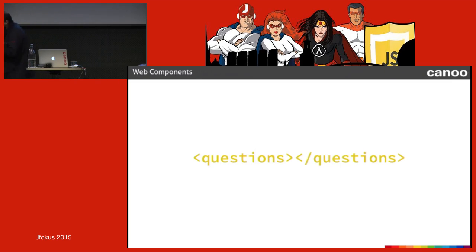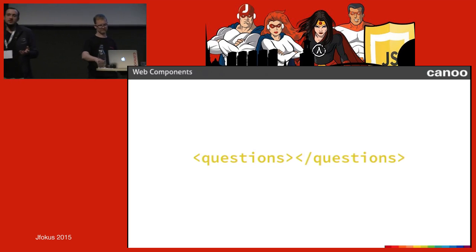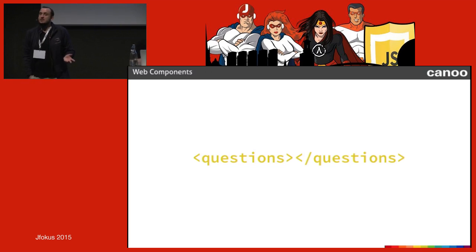So web components are a default, right? AngularJS is just a framework, and it can change any time. And web components are a specification, an HTML specification, and it will be a default that is implemented by any browser by default in some future. And for example, Angular version 2, that will come maybe next year, will be based on this default. So Angular 2 will be based on web components.